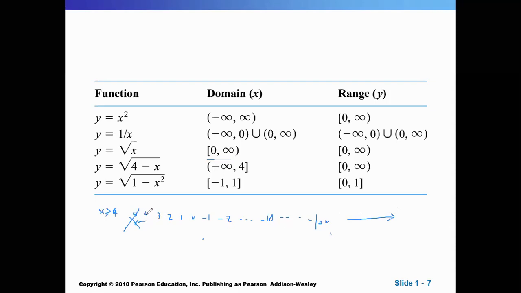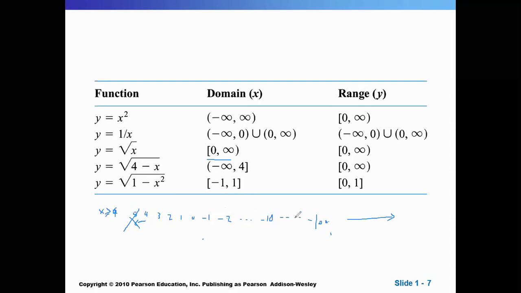So I'm going to ask you, when x is equal to 4? We have tried. When x is equal to 3 we'll get what? 1 underneath. When x is equal to 2 we get 2 underneath of this. When x is equal to 1, we get 3. When x is equal to 0, we get 4. When x is equal to negative 1, we get 5, because 4 minus negative 1 is 5. When x is equal to negative 2, 4 minus negative 2 is 4 plus 2. You get 6. When x is equal to negative 10, we get 4 minus negative 10, that means 14 inside, right?